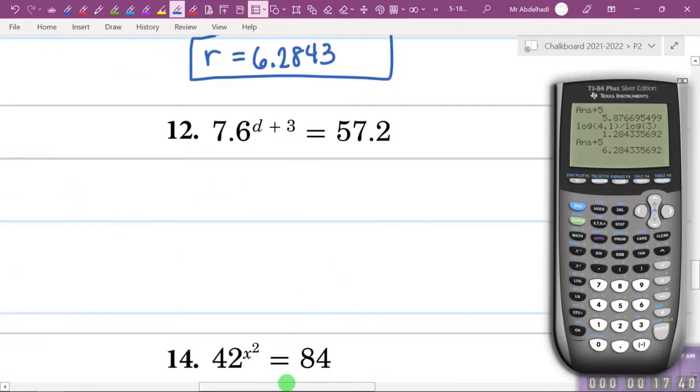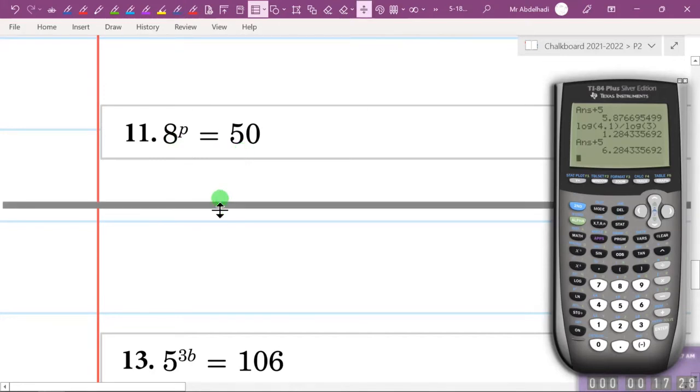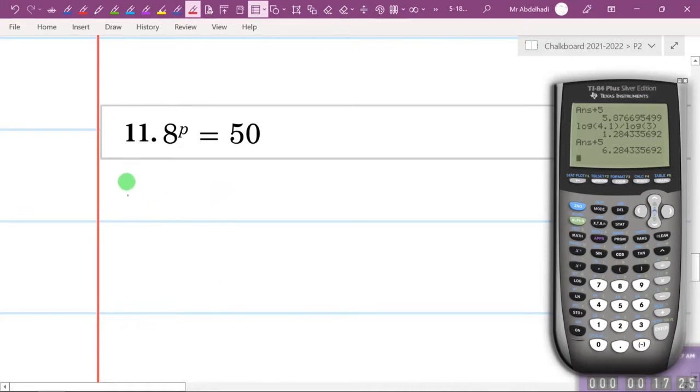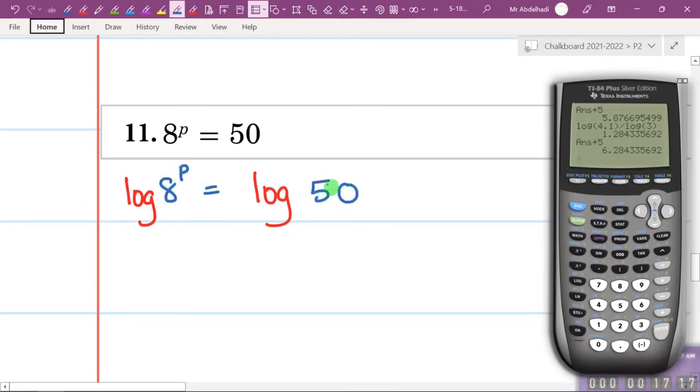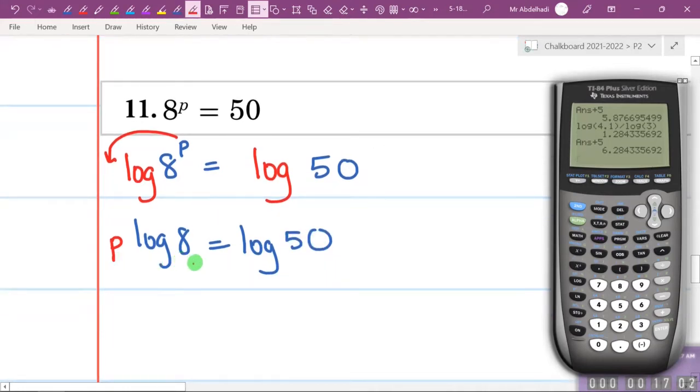All right, next one here. Once again, if you can match the bases, you can do that, but most of these are not going to be base matching because most of these bases don't match. So with 8 and 50, there's no number you can use as a common base, so you're going to have to take the log of both sides. So we'll take the log of the left and the log of the right, and the rest of it remains the same, like that. And now because we have a logarithm, we can take this power of p here and bring it down, put it in the front. So now this is p over here, log 8 equals log 50, all right? And last thing for me to do is get the p by itself by dividing both sides by log 8. That cancels out, and that's my answer right there.